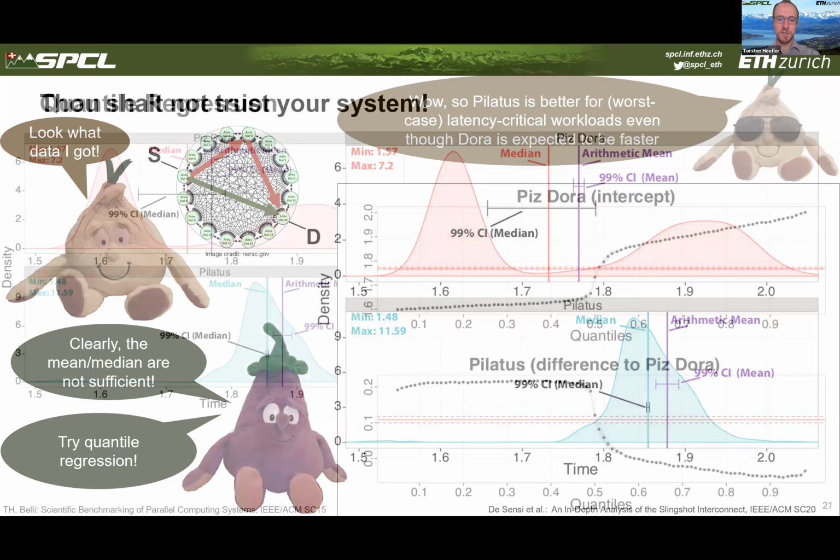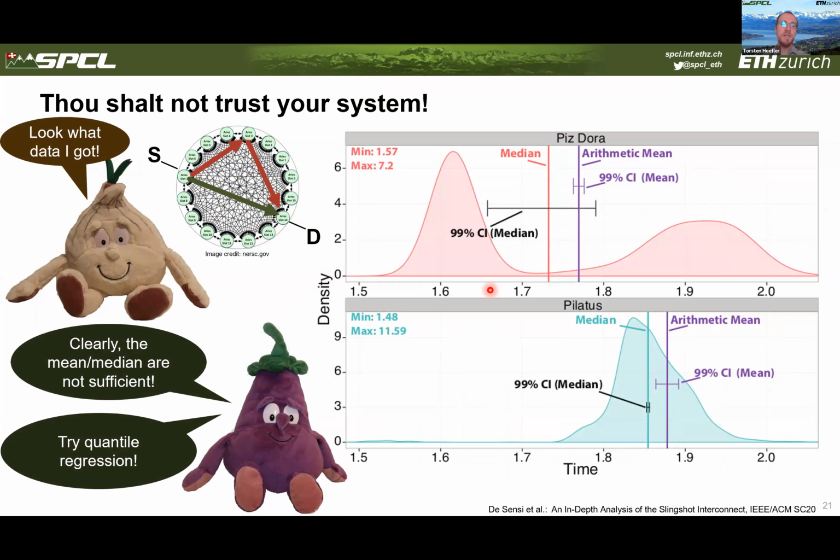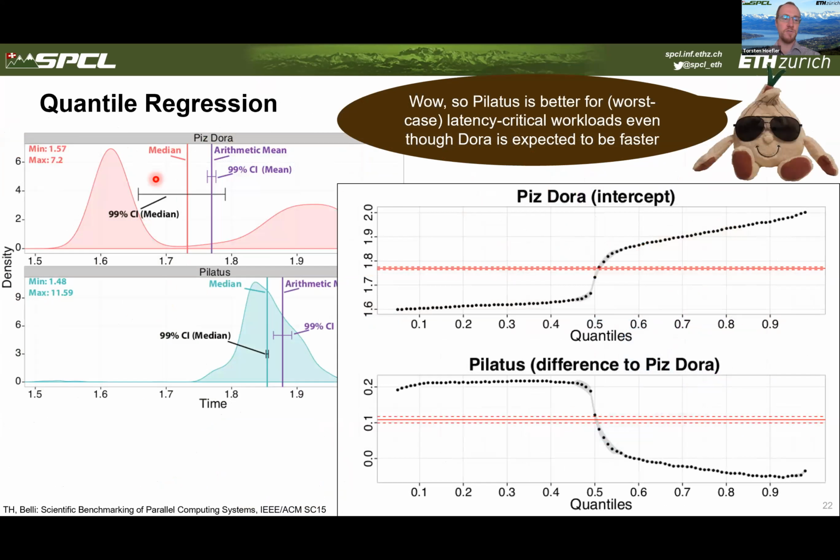So now the big question is, if you ask me which of those two machines is better in terms of latency, this machine or this machine? And now it gets tricky because, of course, on this machine many of the messages are faster than here, but also many of the messages are slower than here. So now we need maybe a slightly different, more differentiated measure of understanding the performance of these machines to compare those. And this is where you can roll in a really heavy weapon. This is called quantile regression, where you compare each of the quantiles of these distributions.